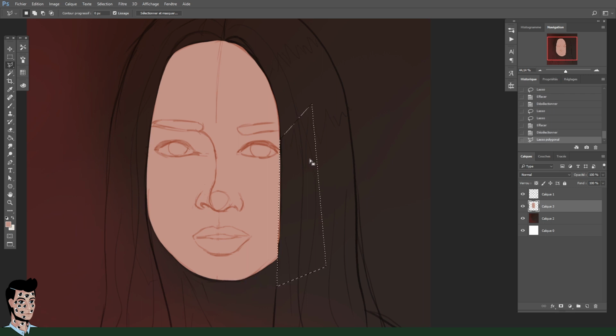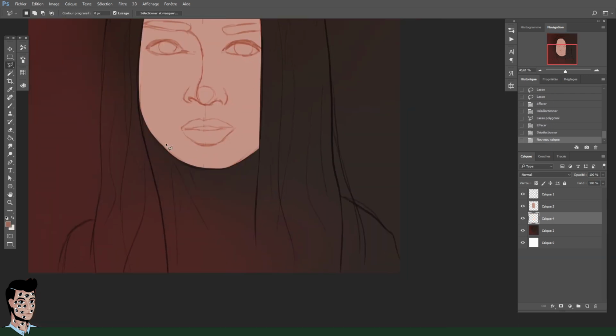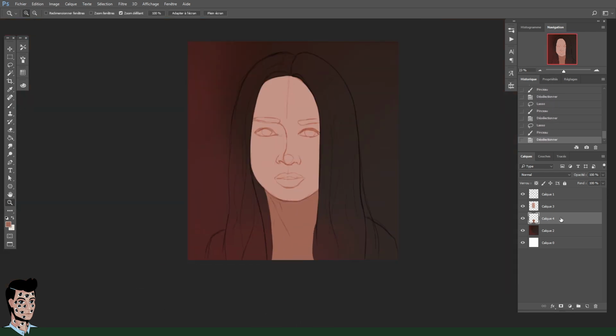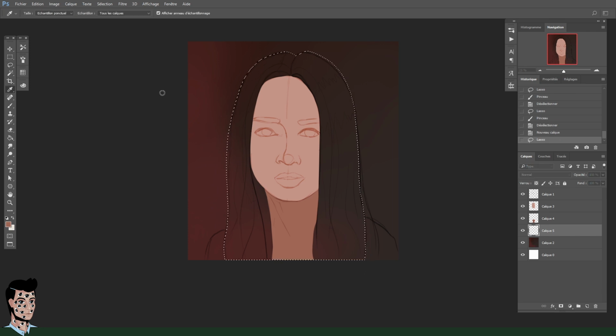After I was satisfied with the sketch, which again was only for me and not for a video in the beginning, I turned the sketching layer style to overlay, so that I would see the sketch well even on the relatively dark background. I started with the background to make sure the woman would fit nicely into it, the lighting was coherent, and so on.